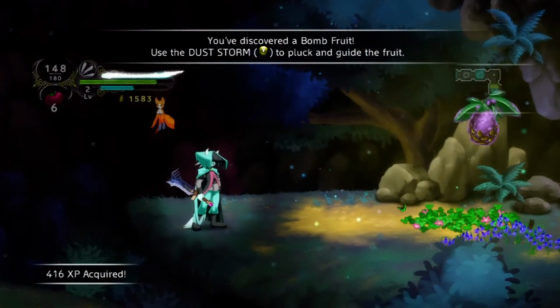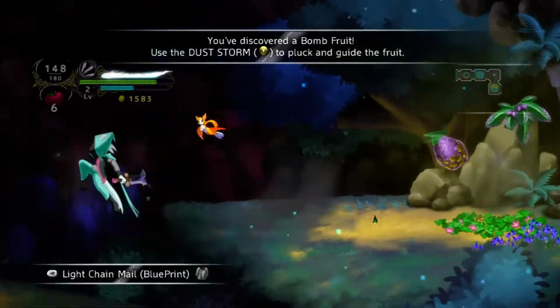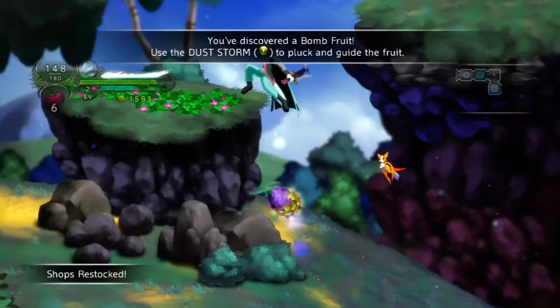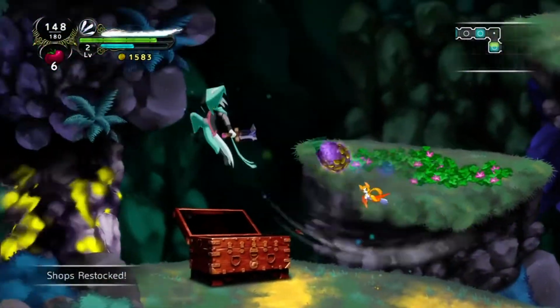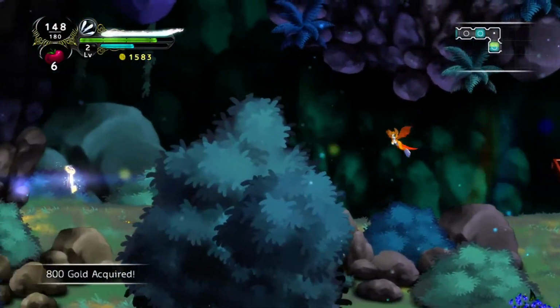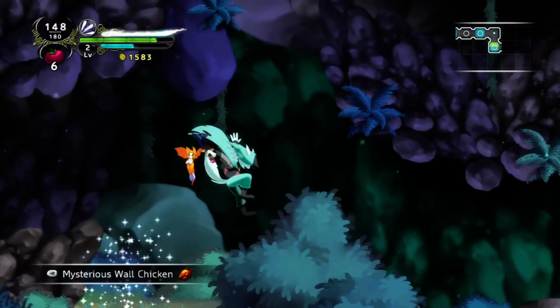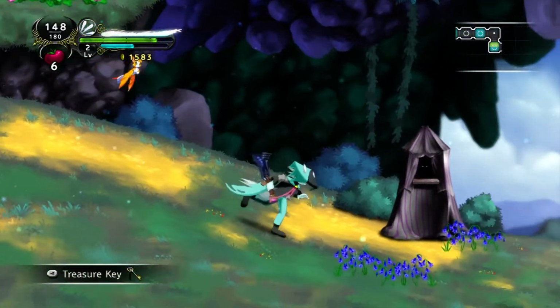You've discovered a bomb fruit. Use the dust storm. Oh yeah, do you guys remember? There was a little wall which was yellow and stuff. Okay, and if we just hurry along a little bit. Look at this. How about that? And every time you bust that wall, mysterious wall chicken. Brilliant. I believe that recovers 80 health as well, so that will be invaluable.